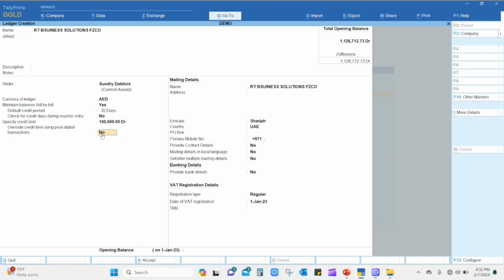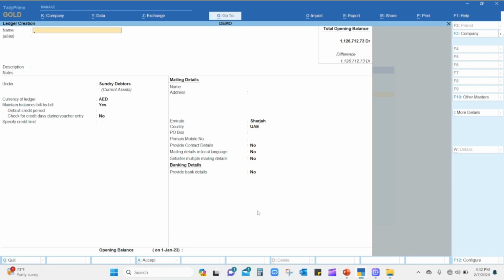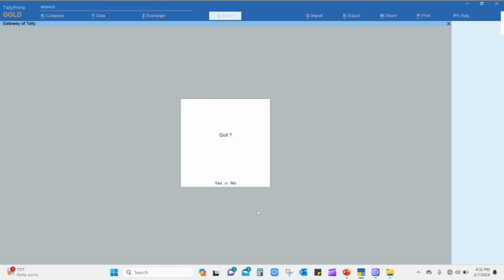We will enable both options, override credit limit using post-dated transaction and check for credit days during voucher entry, set both as yes, and then see how the impact is. Now I have created this customer. I will add their TRN number and accept this screen. So the customer has been created with the credit days and credit limit.